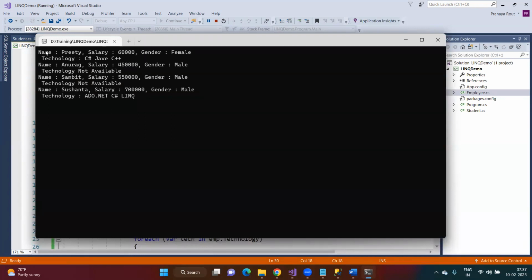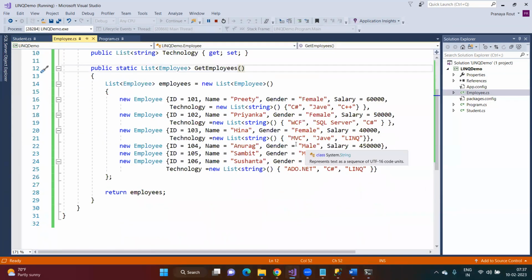See this: name Preeti, technology C Sharp, Java, C++; Anurag, technology not available; Sambit, technology not available; Sushant, ADO.NET, C Sharp, LINQ. Whether this is fine or not, let's verify. Coming here, you can see these employees have salary greater than 50,000.